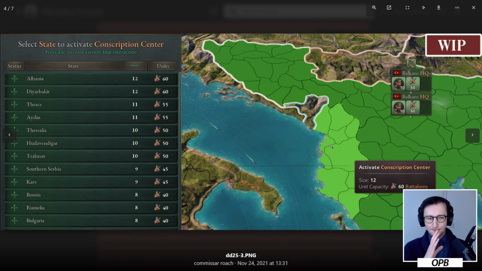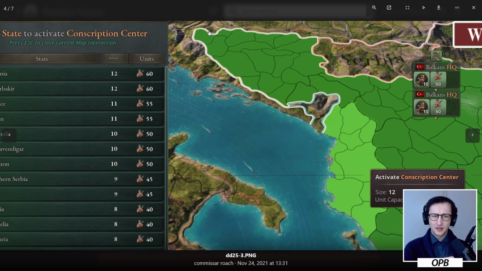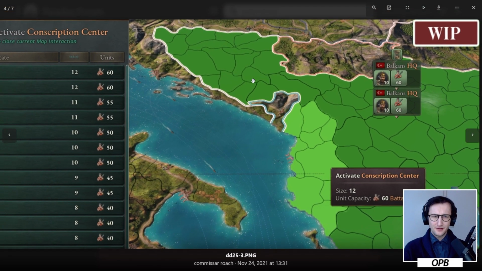So, this is maybe one of the first views that we have gotten of actual provinces. You can see it right here. The thick lines are states. This is the state of Bosnia-Herzegovina, I believe. And then you have the provinces in there.